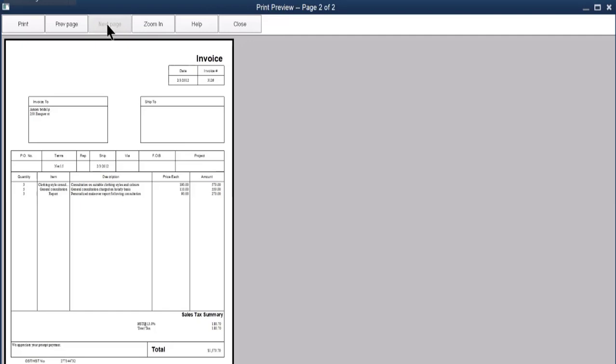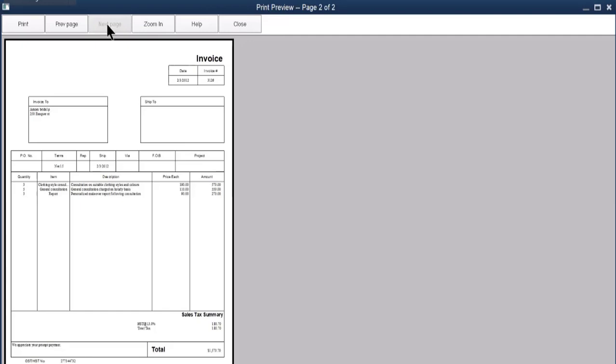Email it? How would we email it? You have to have the email address and the connection set up with the software, then you can email. In the screen, you have the option of printing or email. You can print it to PDF and then attach it to an email. Yeah, that is also fine. You understand now how to record the invoice, how to record the payment, and how to print the invoices, right?